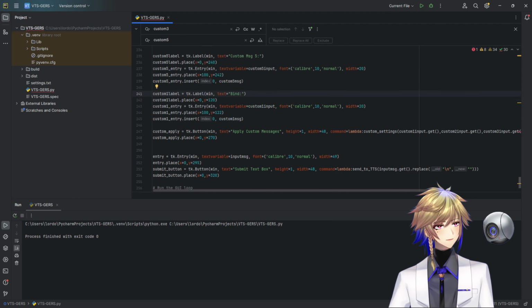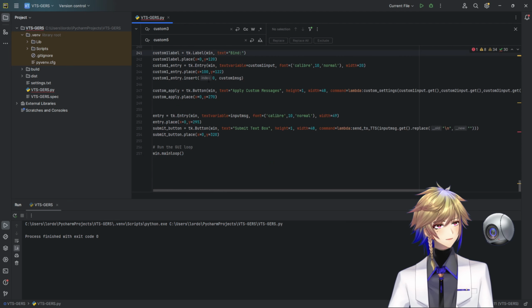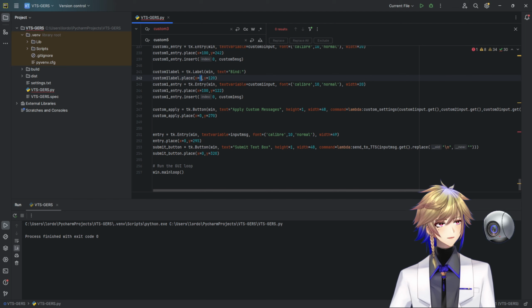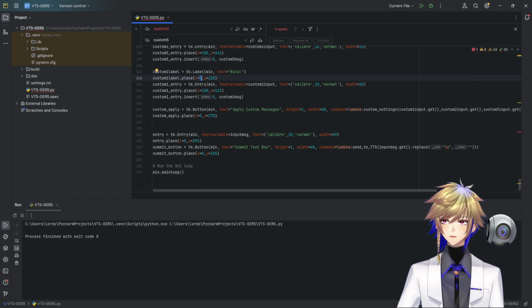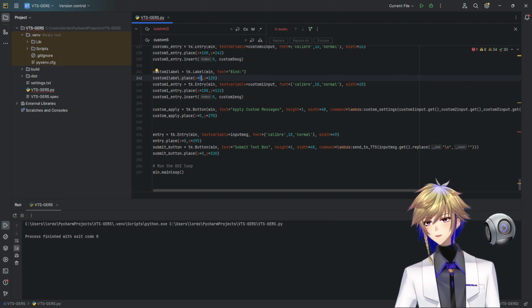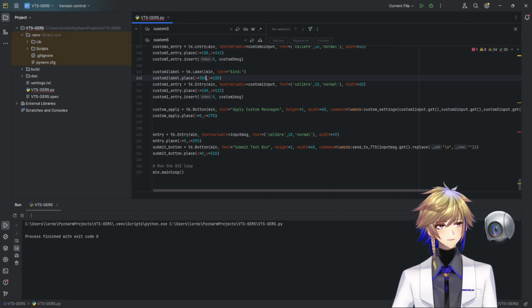And it's going to be at the same height but different position. I don't know, say, how does 300 look?